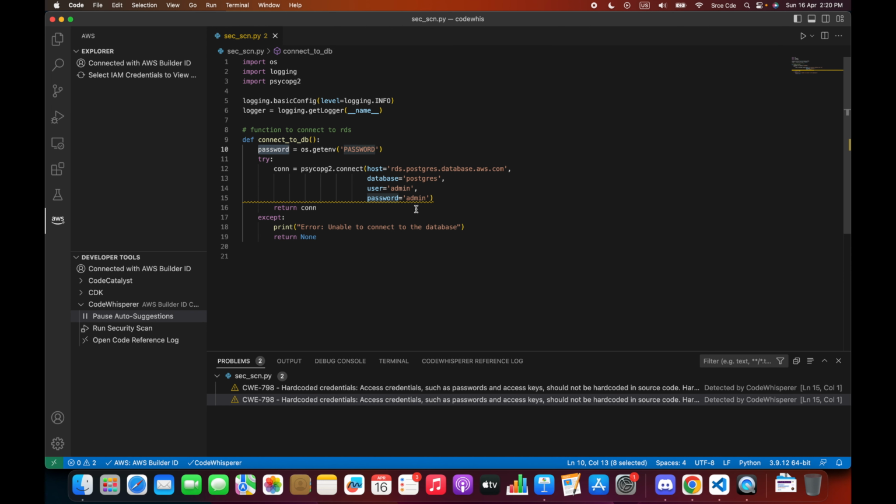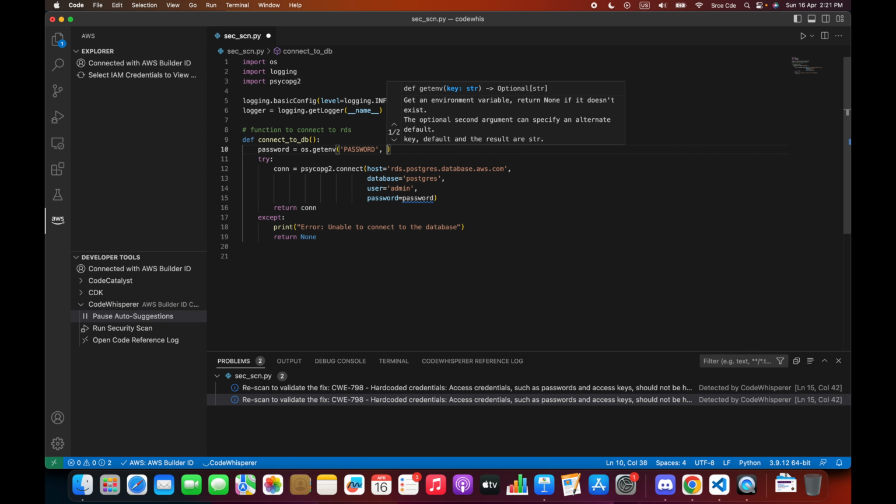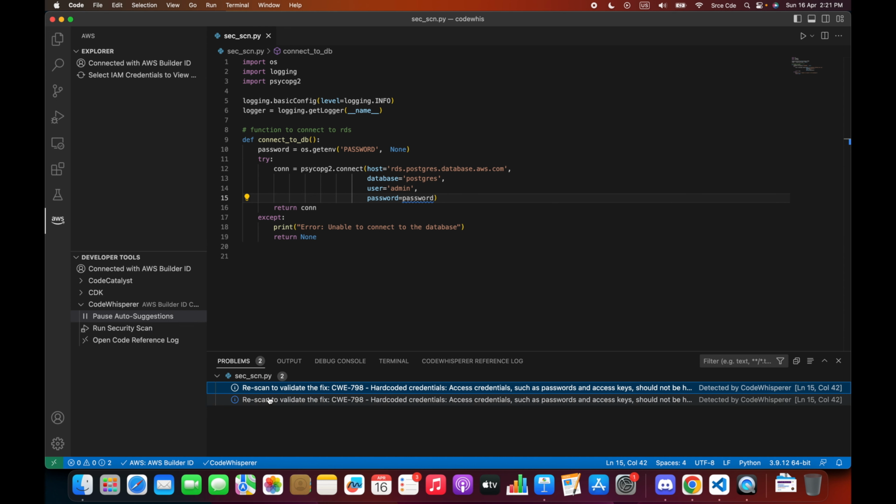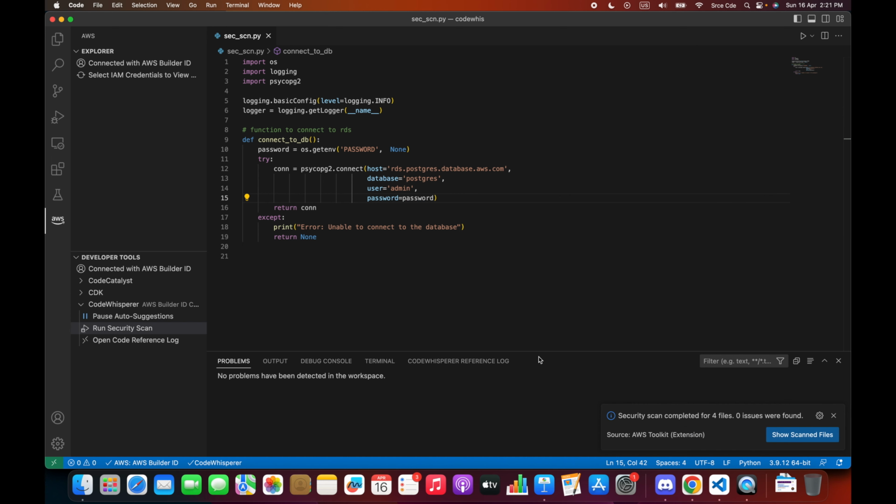Then instead of the plain password, we will define password over here, and in case we do not get anything from the password environment variable, we will pass None. Okay, so it says rescan to validate the fix. Now we have fixed it. Let's rescan it. The security scan is completed for 4 files. 0 issues were found. So this is how you can fix the security issues as well, and it also provides quick fixes for the identified security issues.